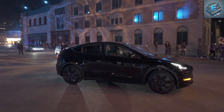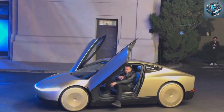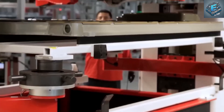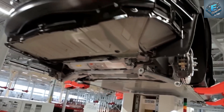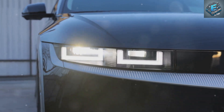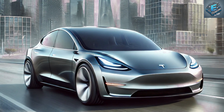Another reason Tesla has been able to reduce the price of the 2025 Model Y is its choice of materials. Instead of opting for premium luxury finishes, Tesla focuses on sustainability and cost-effectiveness. For example, the interior is stripped of unnecessary components, focusing on a minimalist design using recycled plastics and high-strength steel, rather than costly materials like leather or carbon fibre. The result is a sleek, modern look that still feels premium but is cheaper to produce. Tesla's use of fewer but smarter materials helps keep the price low without compromising on the high-tech feel Tesla is known for.